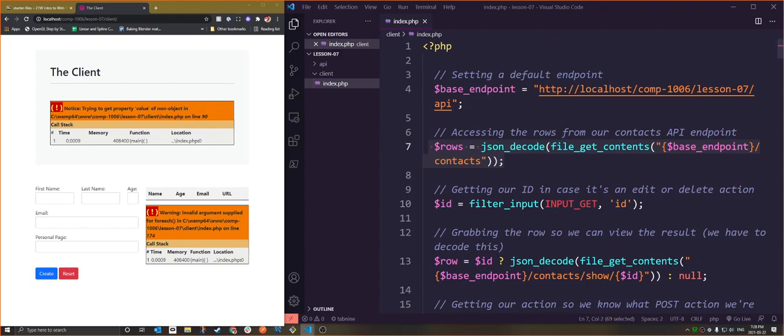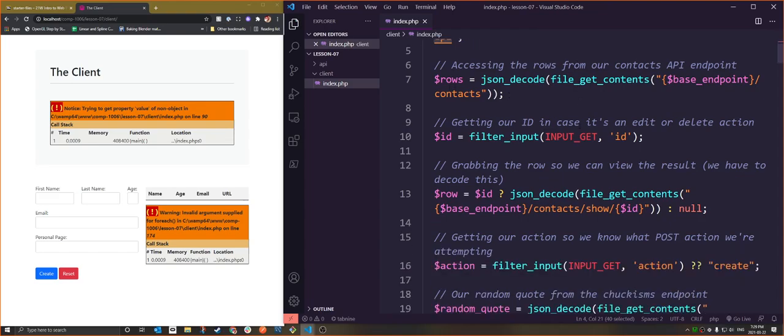Okay. So let's go see what we can do to fix a lot of our problems. The first thing we need to do is actually work on our API itself. These requests that we're sending are based on a pattern, right? We're following a pattern. This base endpoint just points to this API folder. That's all it's doing. This would be the equivalent to you pointing to an API endpoint somewhere else, like Google or our Chuck Norris API that we're going to work with tonight. Any type of API, you're pointing to the base. So that just gets you in the door. That's all it's doing. You haven't actually requested anything specific yet. We want to request something specific.